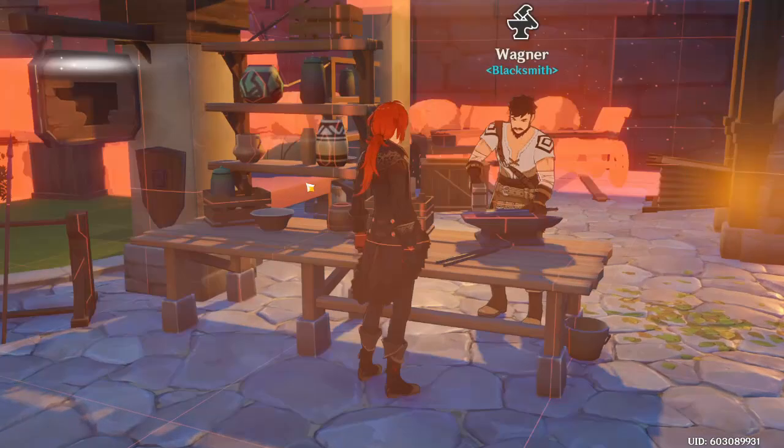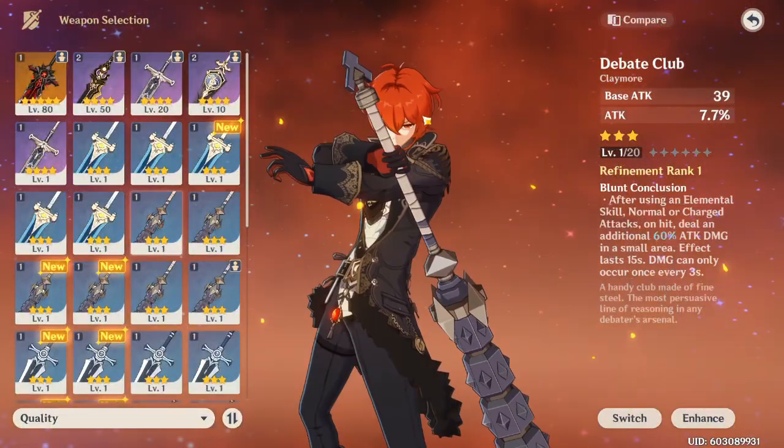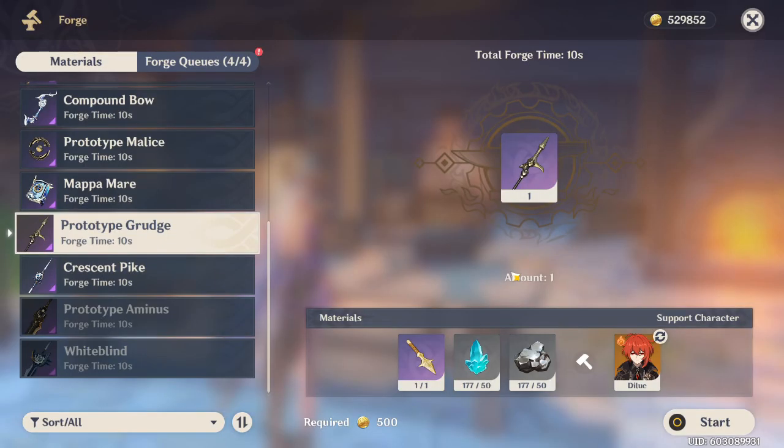That being said, if you are looking for a 3-star for a Claymore user, the Debate Club is very good at Refinement 5. But Prototype Archaic is definitely better as a free-to-play weapon. Alright, now we're going to talk about the Polearms, which are the spears of this game.